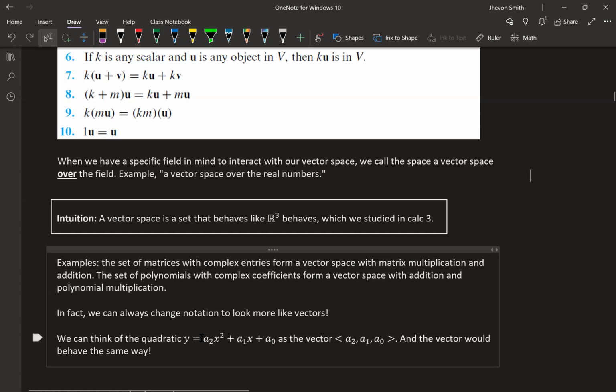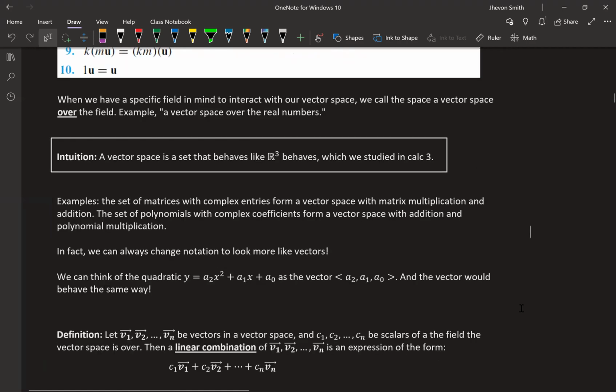So for example, I can look at a polynomial like a quadratic here, and I can just imagine it as a vector. And it turns out I can do everything with this vector that I could do with this polynomial, and no one would tell the difference mathematically. You won't be able to tell the difference. It looks different when I write them down, but it's not actually different. I can go through and with the properties that I have from R3, play around with quadratics by thinking of them as 3D vectors, and everything will work out the same way.